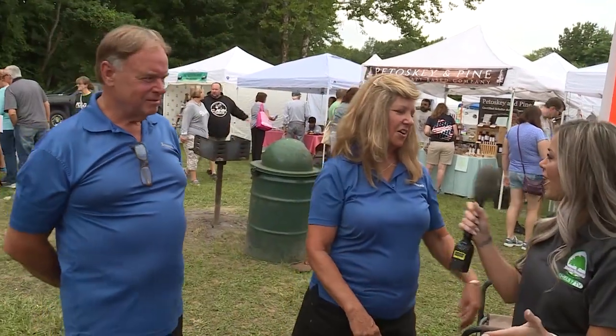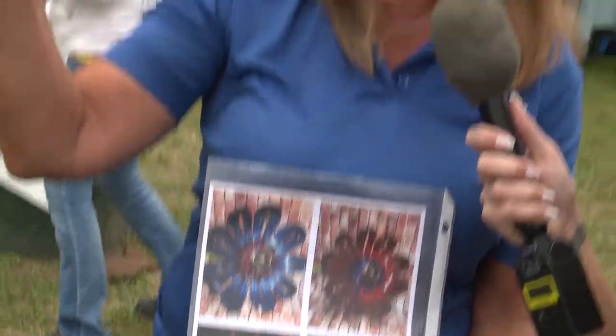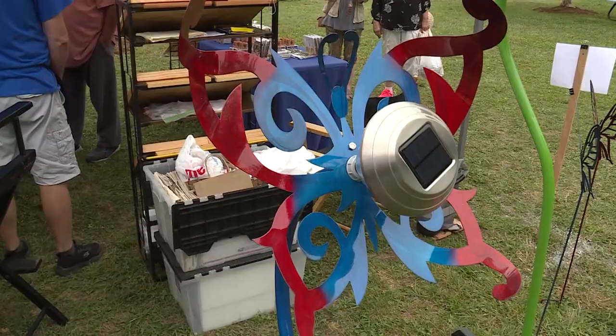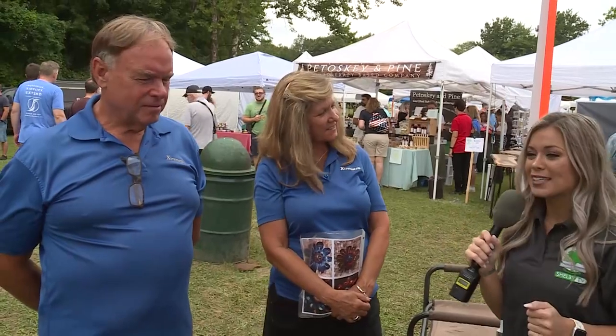Another thing that is so unique over here is these giant solar lights. They backlight themselves at night — they're not designed to spotlight the sky, but to backlight the flowers, so you enjoy your flower all night long. That is so smart. What inspired you to come up with that? My husband and my son create everything here, all their designs, their creations that start with flat metal and go all the way through powder coat. Thank you so much for sharing that with me today.